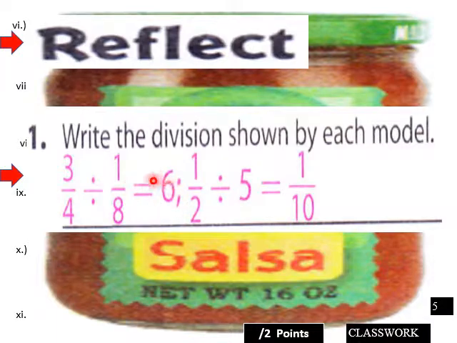Didn't we multiply 6 times 3, and see 1/8 here? Wait a minute, how do we get 1/8? We multiplied 2 times 4 to get 8, then 2 times 3 would equal 6. And then 5 times 2 is 10, 5 times 1 is 5. That would be how we would get 1/2 divided by 5 would be 1/10 for this one.